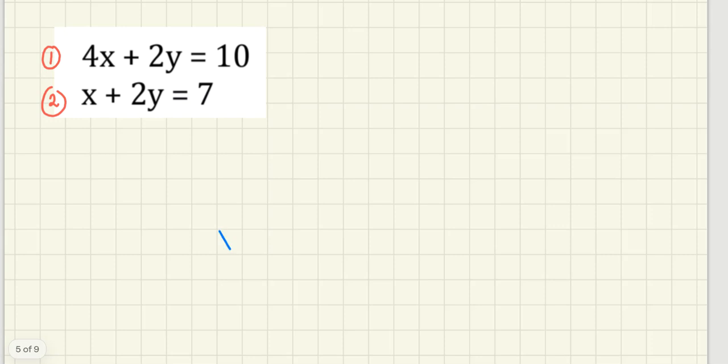So if we formalize that approach, we can see that I've lost x's and that's made the answer go down. So if we use the formal approach, what's the difference between equation 1 and equation 2? 4x subtract x is 3x's. The 2y subtract the 2y is 0. 10 subtract 7 is 3. So I know the difference between these two is 3x's, and that caused a change of 3. Therefore, 1x must be equal to 1.